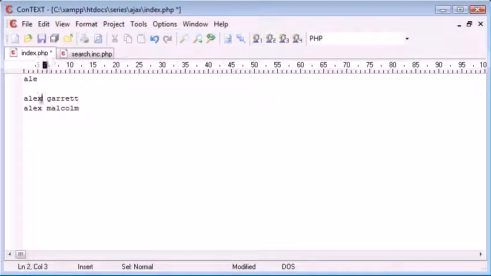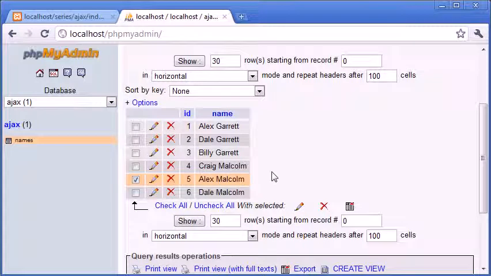And then when we continue to type, we might type Alex G, then Alex Malcolm will no longer match what we've currently typed, so Alex Garrett will be returned. So hopefully that makes sense. If you can though, add as many records as you can in here to get the best effect possible.